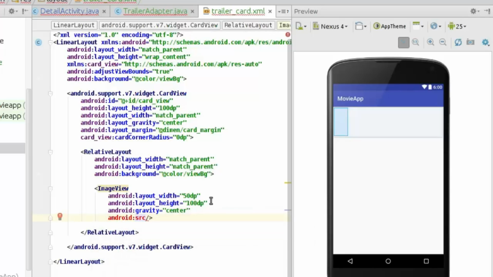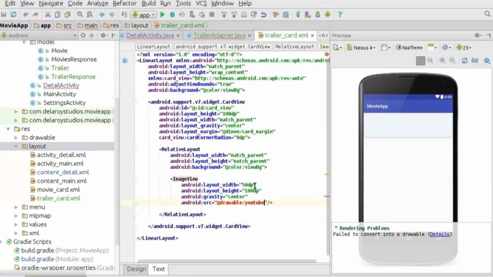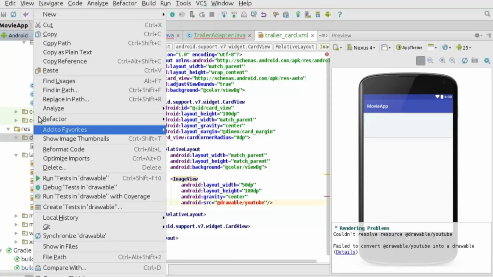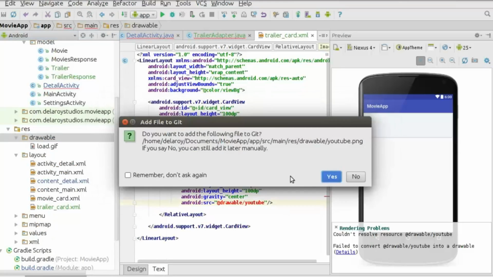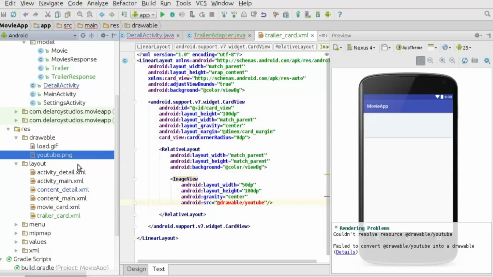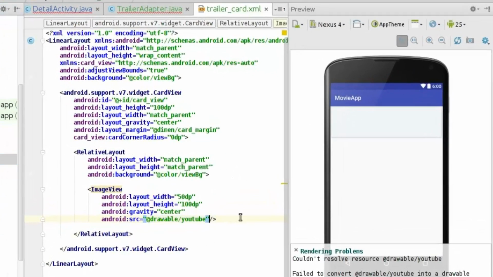It should actually come from the drawable. That's drawable YouTube. That's the name. So I need to copy this drawable right inside it and paste it. It's just a PNG. You get to see it right there in the layout. That's for YouTube, and that's the source.